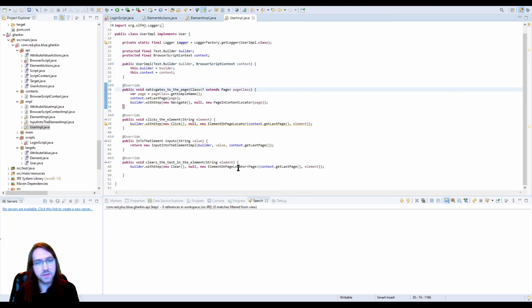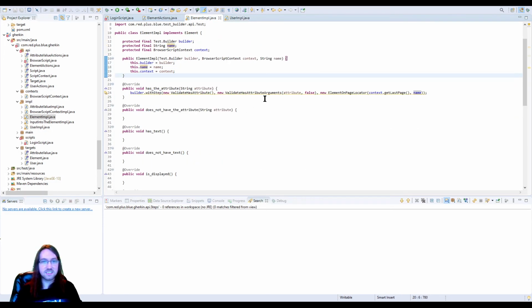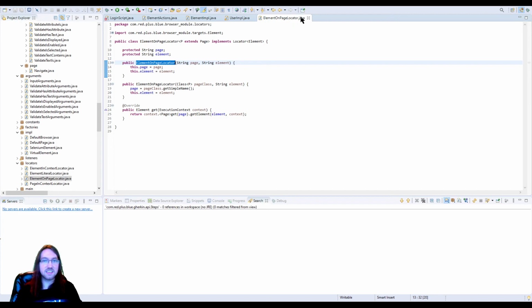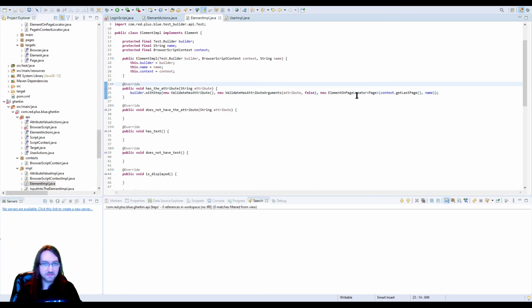Oh yeah, because we don't know the page. Oh wait, you accept page? Just page? Okay. Sure. Why not? In case you didn't know, it's a page. Okay, sure, whatever.